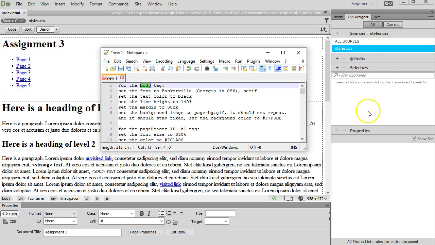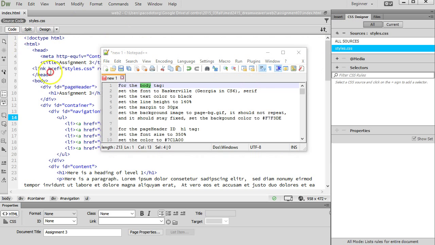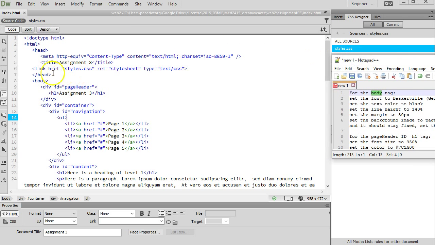So no selectors yet, so let's add the body tag. The body tag is actually an HTML element as opposed to just a regular CSS. If I go to code, you'll know then that in all the code that we do, everything that's of any importance in the page is in the body.